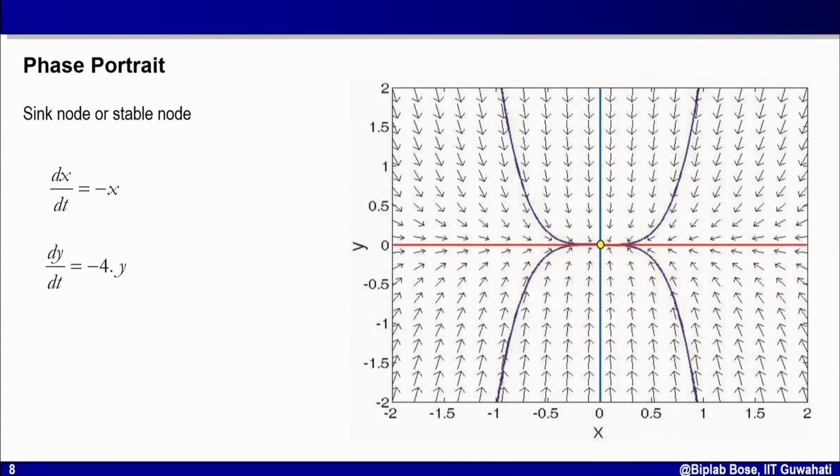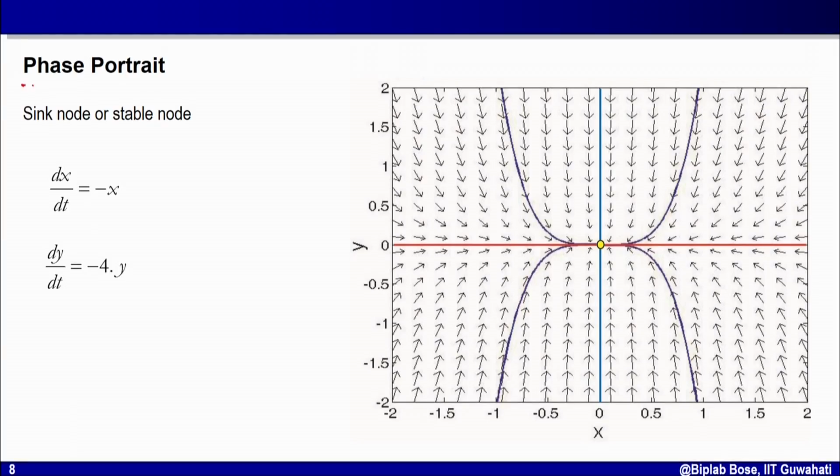So let us look into different types of trajectories in phase plane and the steady states corresponding to those. Remember, when we draw these arrows on a phase plane and show the dynamics of the system by trajectories around the steady state, we call it phase portrait. So let us start different examples of phase portraits.